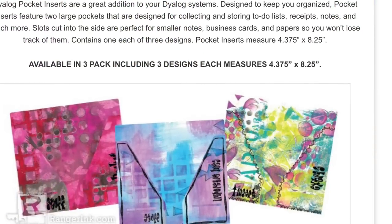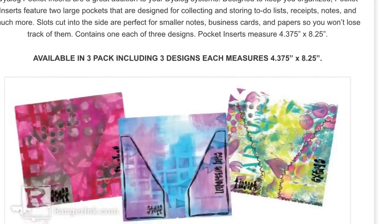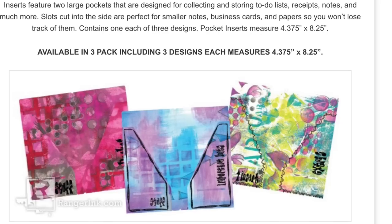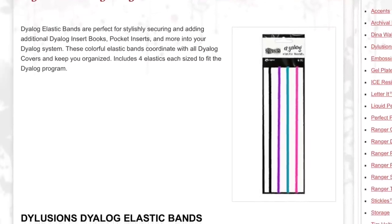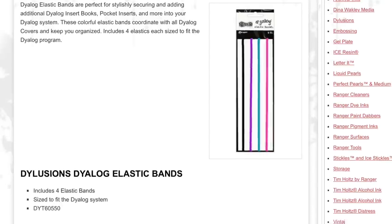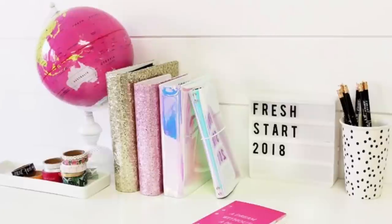She's also released some really fun, colorful folders to go inside of those traveler's notebooks, and again, these are the standard size. Her traveler's notebooks are pretty thick, so she's also released some elastic bands, and at the show, she demoed how you can fit six of her art journals into one of those covers along with these elastic bands.